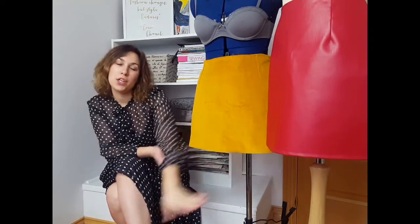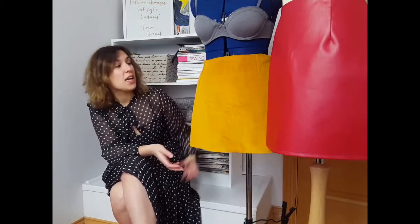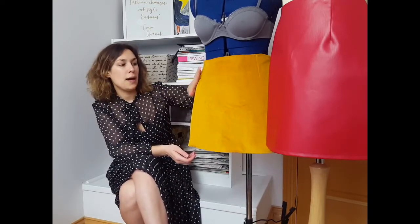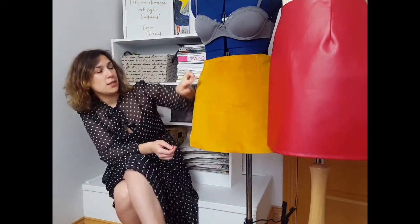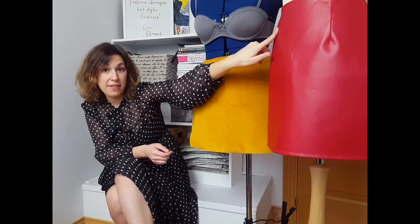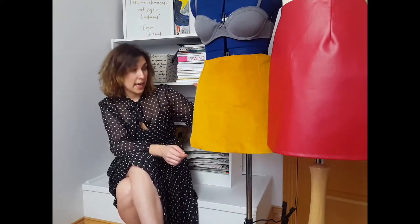If you're wondering what this is, this is just another example of how we can use the pattern that we made last time. They're both A-line skirts, it's just a different fabric that we used. So this way I want to show you how different fabrics drape a little bit differently, and how the same pattern looks a little bit different on two different fabrics, because this one is a little bit more drapey, while this one is very stiff. You can see the darts are here as well as here, but this one does not have a faced waistband and this one has.